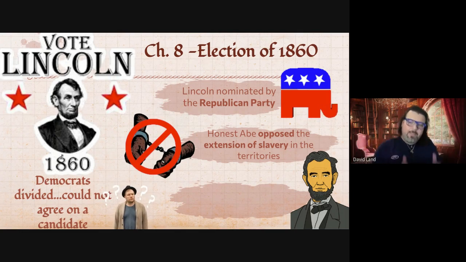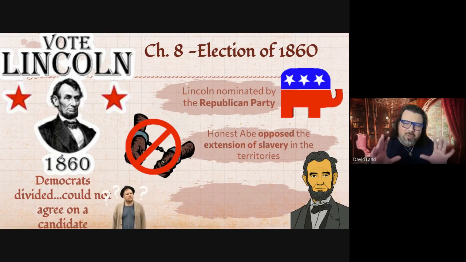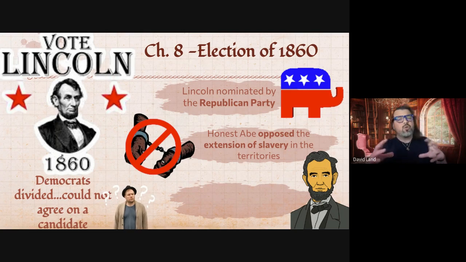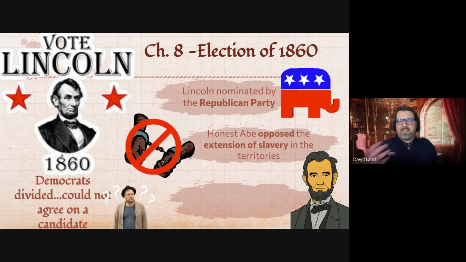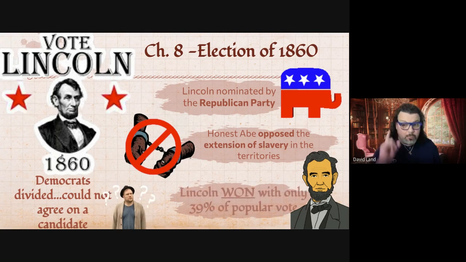Now, Abe did oppose the extension of slavery in territories. There's another answer for you. But he was hoping to contain it. The Republican Party wanted to contain slavery. They weren't trying to eliminate slavery. They were against it in their moral minds, in their hearts and minds. But to keep the Union together, they were okay with containing slavery. Does that make sense? Not that they were okay with it personally, but they were hoping to keep it in the South. Remember that fact.